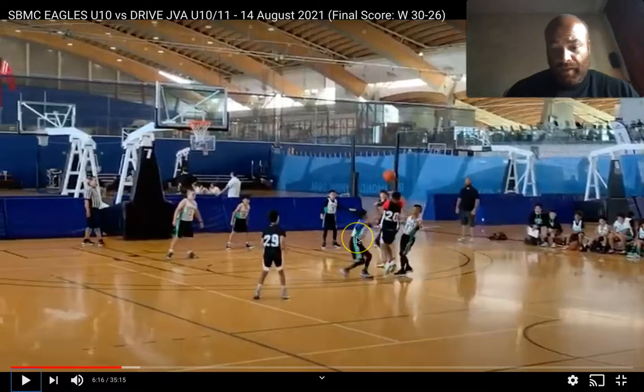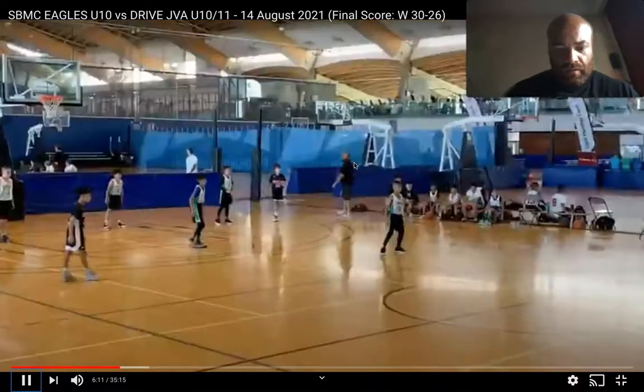And in this case, you know, because it was indecisive, John and Joaquim didn't know who was guarding the ball. It was kind of Joaquim at first. John should have been in position first. So it's about positioning first. Where do you need to be? Well, John was between ball and hoop. Let's rewind this. Okay.